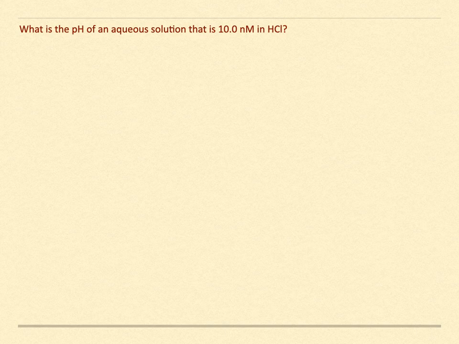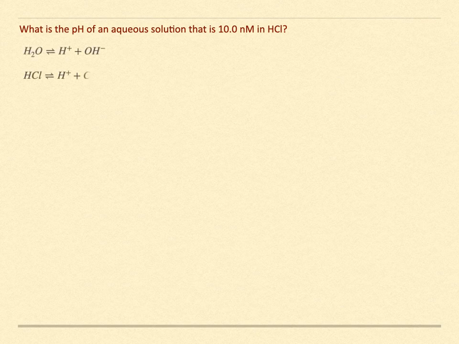But think about it. We have pure water at a pH of 7. We add, admittedly, a small amount of acid, but we do add some acid nonetheless. And then we declare the pH to be a comparatively basic 8. We would expect instead the solution to be slightly more acidic than pH 7. So let's do the work.